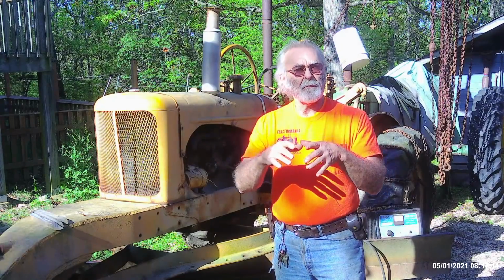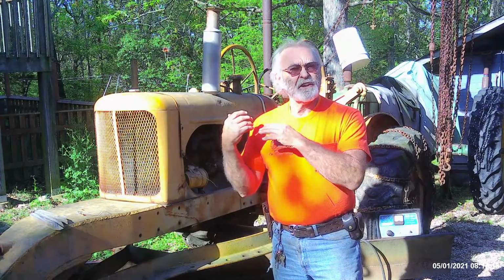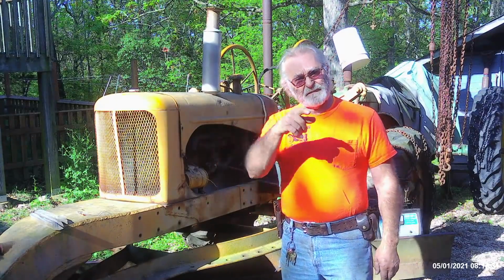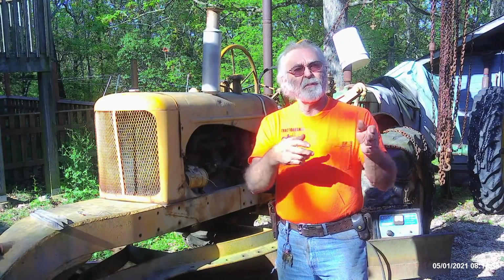But I had some of the old product that had been used on another tank, and the remnants of it were poured back into the container, but there was enough to do this particular tank. I think it was old enough, and with the ethanol blended fuel that we use at a lot of the gas stations, I think that had some effect on the old liner. I went to fire this up in the very last video. If you remember, I had some gummy problems with the carburetor, so it took a little bit of cleaning to get that thing fired up.